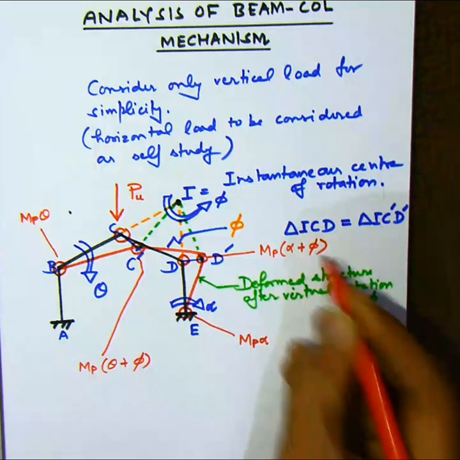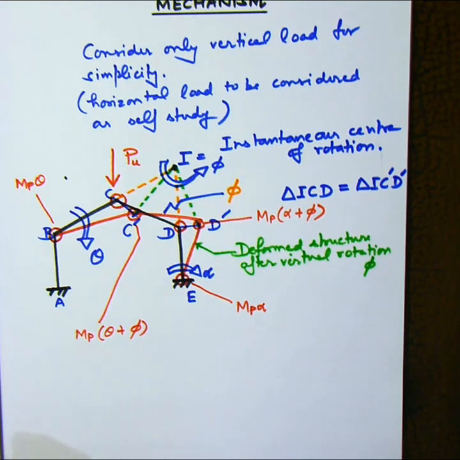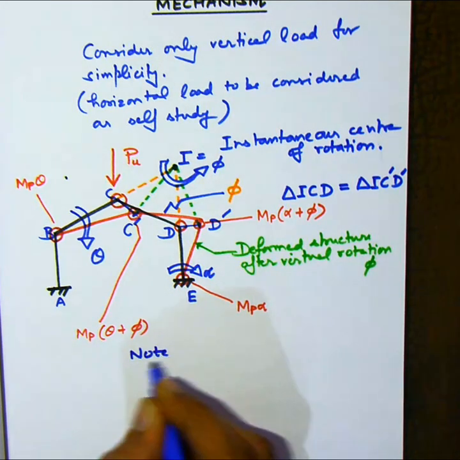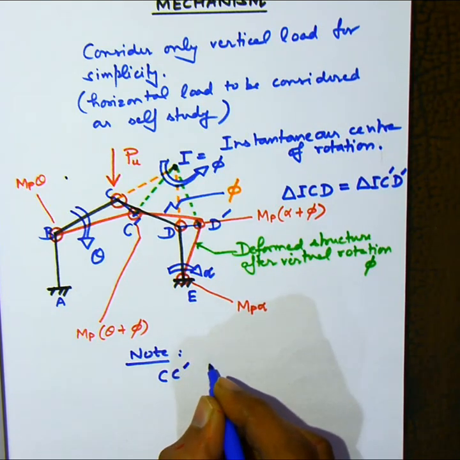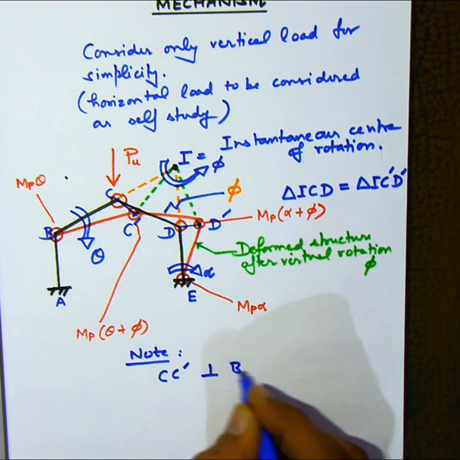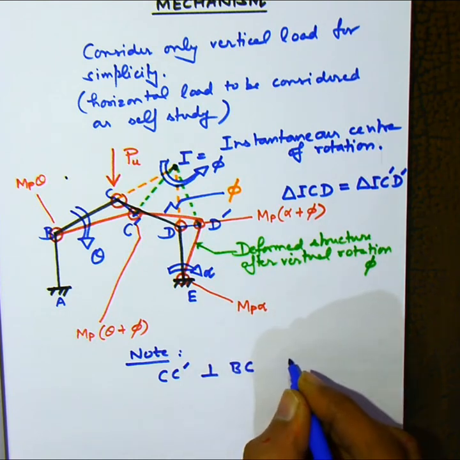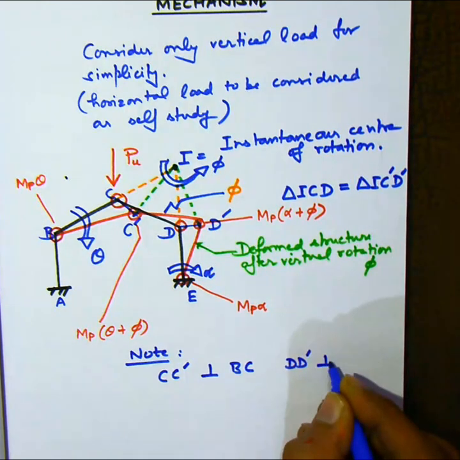Okay, so these different internal virtual works are as per the rotation. BC undergoes rotation theta, DE undergoes alpha, and CD undergoes phi. So the net rotation at joint C, because the angle increases, is theta plus phi, and at joint D, its angle closes, its angle was larger, now it is smaller, and the amount is alpha plus phi.